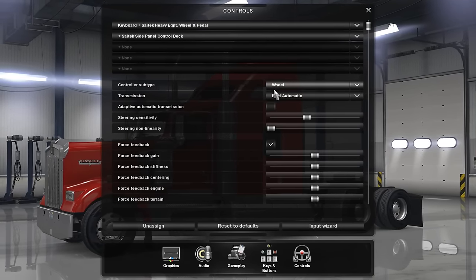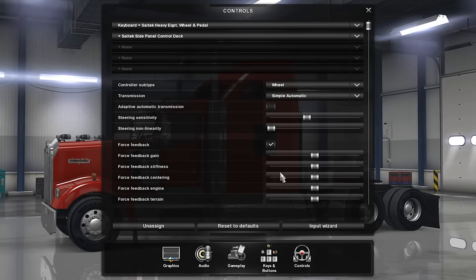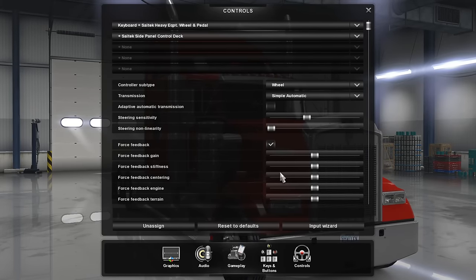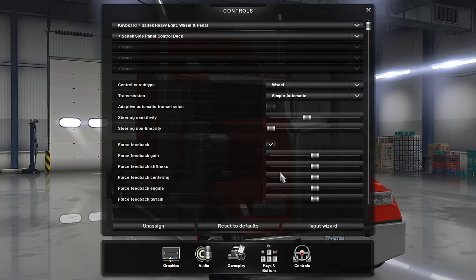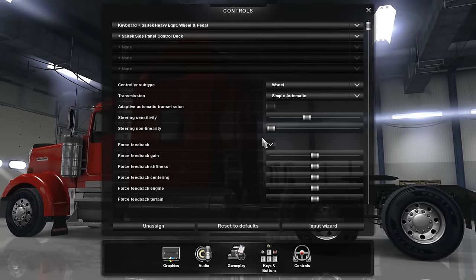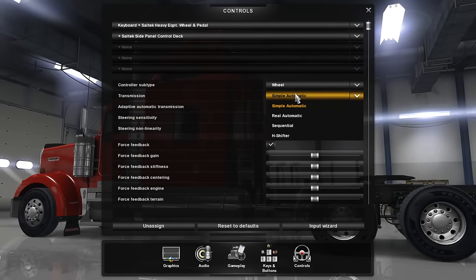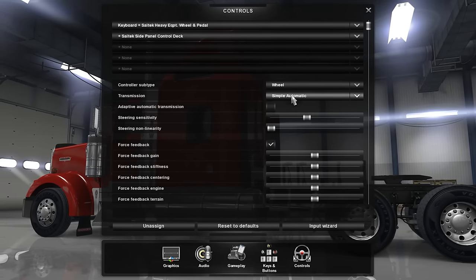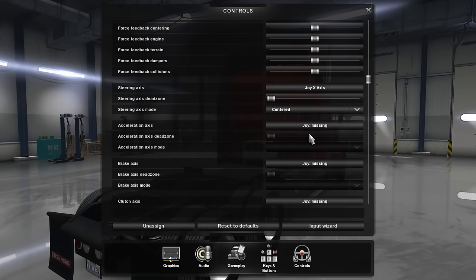Controller type is wheel. I'm just going to change this back to simple automatic for the moment. Typically, you folks that watch this know I play with the G27. So I'm probably not going to change a whole lot of buttons here, because I don't want it to mess with my G27 setup. The reason I'm just going to go with simple automatic. If you did want to use real automatic, or all the other transmission options here, there are plenty of buttons on the side panel and steering wheel. You could probably come up with just about any configuration you want.